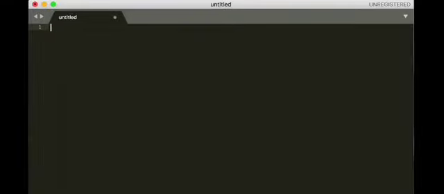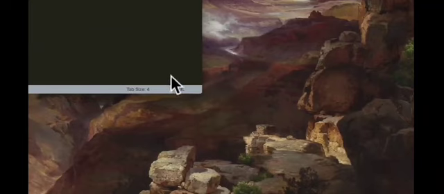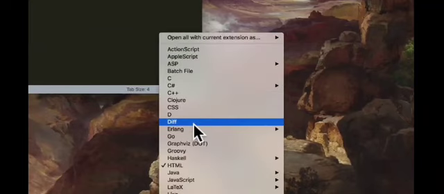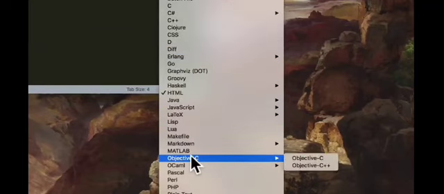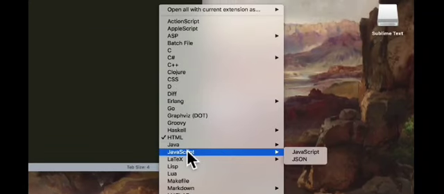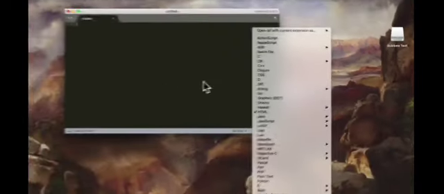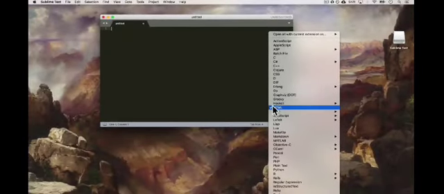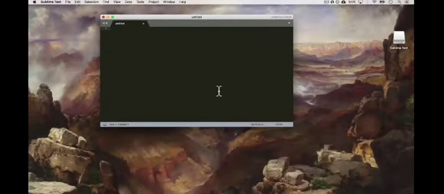We get a nice little color completion. So for now, we're going to be writing HTML. You can see over here that there's different options. There's CSS, JavaScript, which we'll learn later. So we're going to be using Sublime Text for this. For now, click on HTML, and let's write our very first web page.